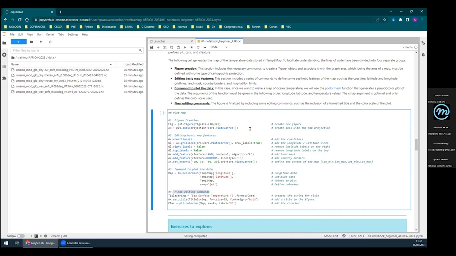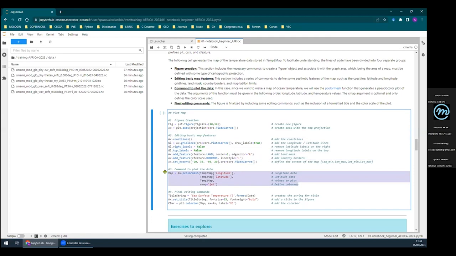Well, in this second part, we have already explained the first block. Once we have the figure and the axis in the figure, we can start to modify the figure and the axis. With these commands, we are including some features in the axis and in the figure. For example, with these commands we are adding coastlines to the figure, and this, the land feature, is interesting: with this we are including a land mask. Maybe it's better if we continue, and after that we can run the plot and see what these lines are doing.